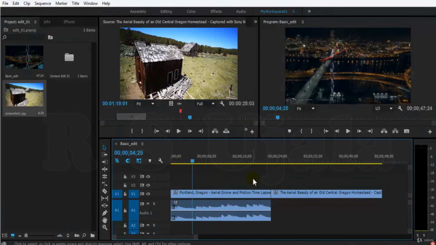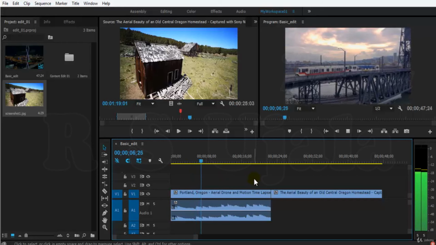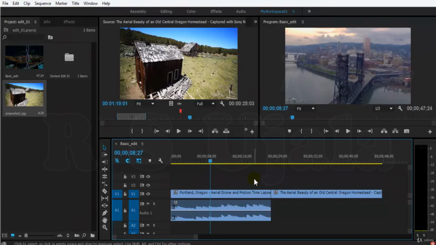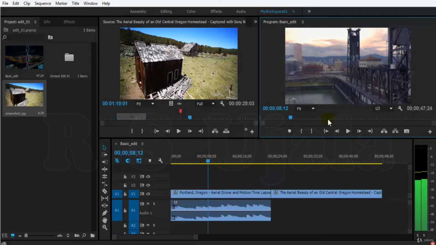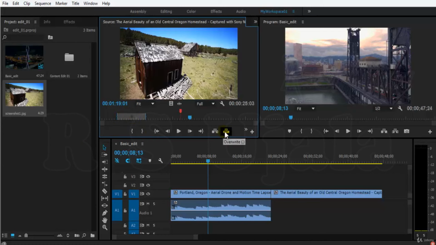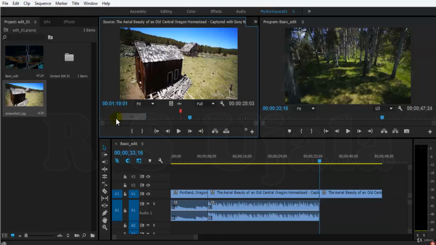What if before this frame it changes to this bridge kind of thing, and right now over here I want this footage. At this moment itself, I want this footage to be imported here, the area which has been selected. So rather than inserting here, I need to overwrite it here. So I would click on overwrite. Now if you see, this entire chunk which has been selected comes here.